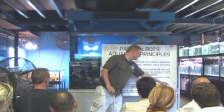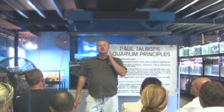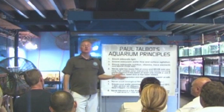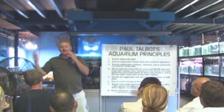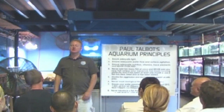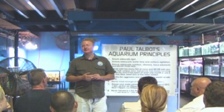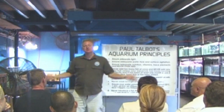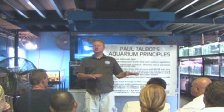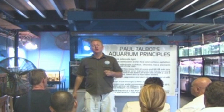The next thing to address is temperature. 25 degrees is the temperature we want. On natural coral reefs, temperature can go well over 25 degrees, but usually only for a short period of time. In an aquarium it becomes a major problem — every degree we go up in temperature, we significantly go down in oxygen, and there are many other relationships that temperature is involved in.